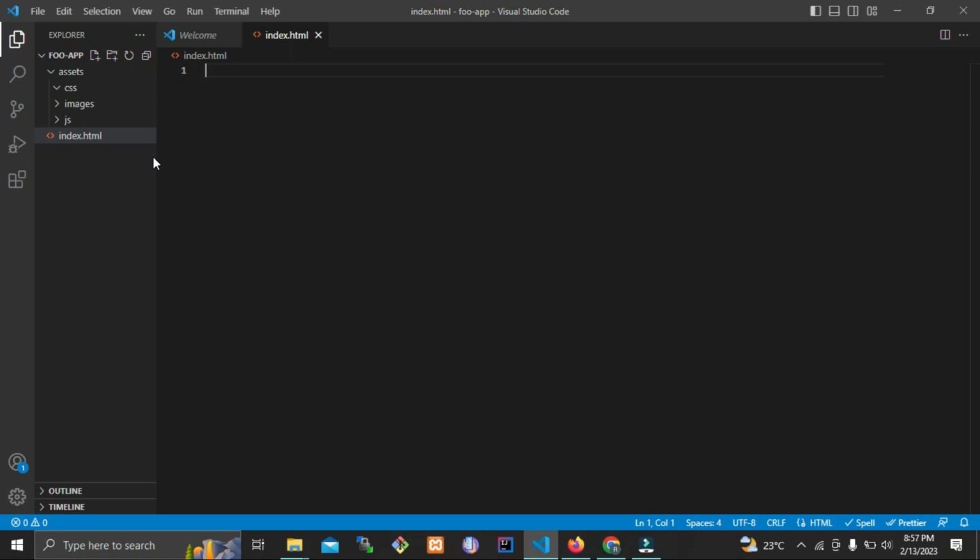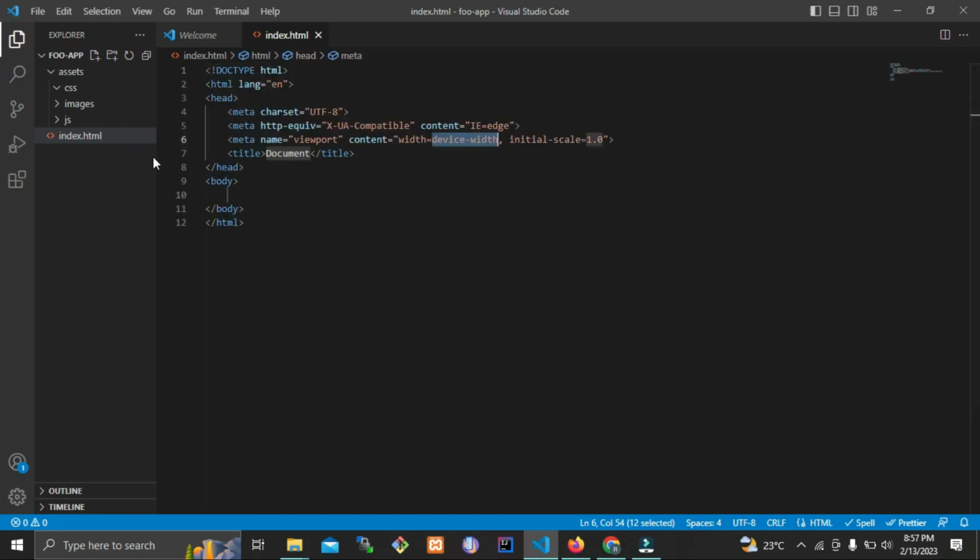So the first thing we're going to do is put in the structure of the HTML. It's much simpler when you're using Visual Studio Code because it comes with built-in extensions that help you to code faster. Just write HTML5, you pick that one, and it will give you the whole syntax of the HTML. We change the title from document to food app. Everything that we code inside the body will be displayed in our browser. Anything that you want to be displayed in the browser, we have to write under the body tag.